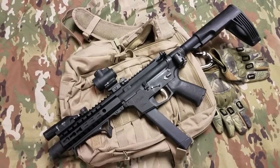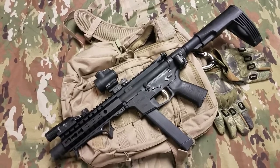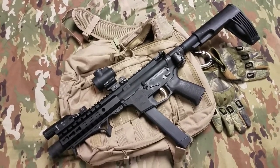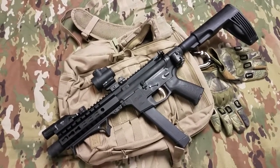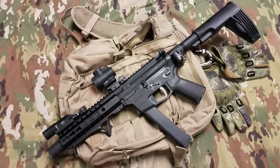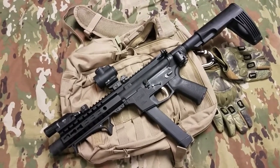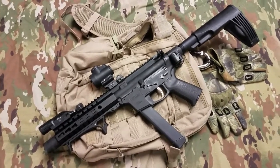So I think I had 2 failures to eject the whole time, and both of them seemed to be ammo related. Ran 3 different brands of magazines with no issues: ETS, Magpul, Glock. Actually, a 4th one, I ran the Korean stick mags, which is one of those in the weapon right now. So I hope you could hear the audio pretty well.